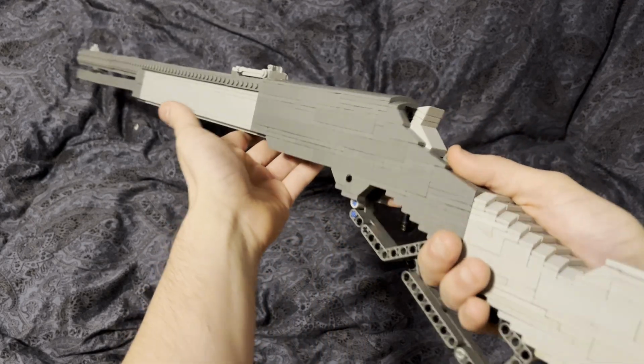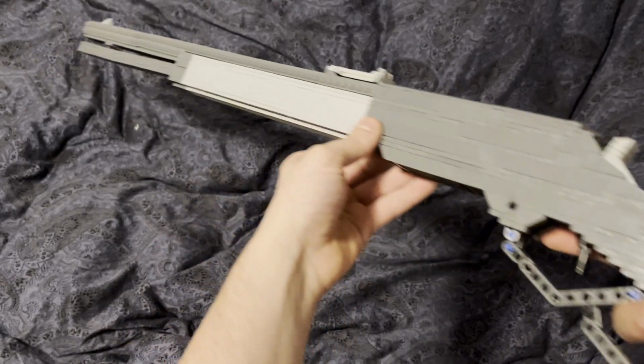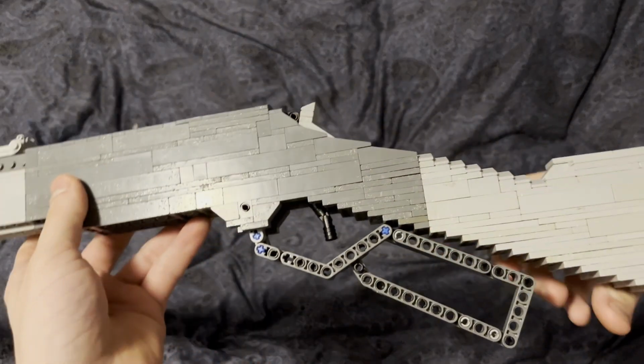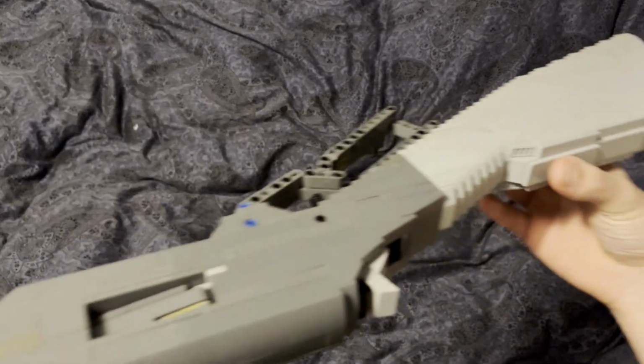It is your man. Today I have a new gun for you guys, and this is the LEGO Winchester 1866. A lever action rifle has been requested for a super long time, and I just really hadn't had the guts to try it out until now. And it has actually turned out extremely nice. I'm super happy with the way this thing has worked out.